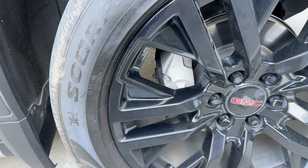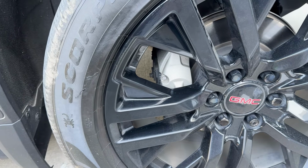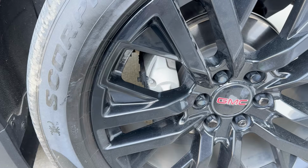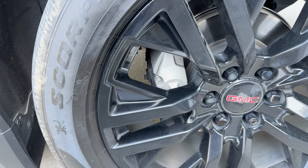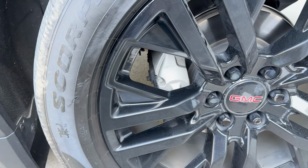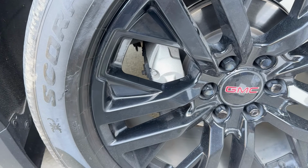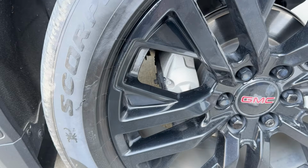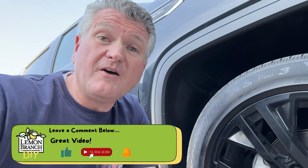Okay, so that's how it turned out. Not too shabby. It's still wet, but I took all that other stuff off so I wouldn't have any dry lines or anything like that. For the most part, I think it turned out pretty good. Protected the wheel from getting any spray paint on it, and the rest of the tire. So not too shabby. All right, so hopefully you found that helpful.